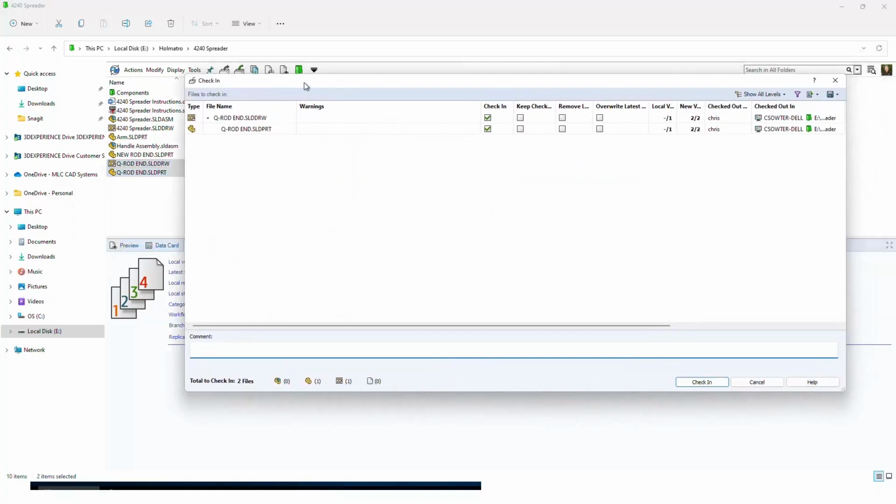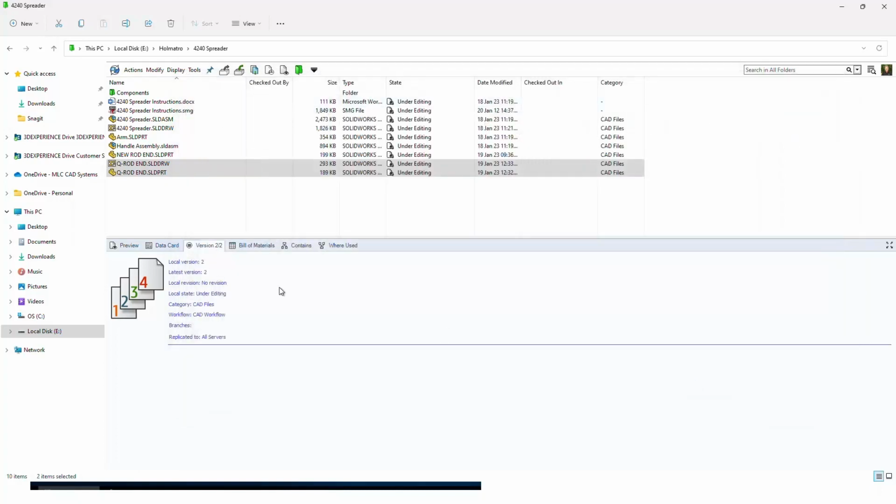The check-in presents us with a dialog. Again, we can choose what files we want to check in. But it also presents us with this comment field down at the bottom. Now, our recommendation here is to use this to add information that may be relevant to the file or may be useful for the next user who's going to take a look at that file. Somebody wants to know what happened. When you complete the check-in process, you'll notice the version updates. So now we have version 2 of the file.